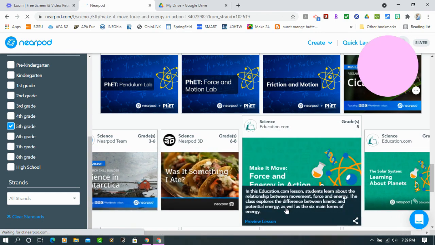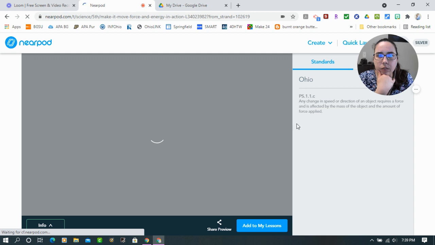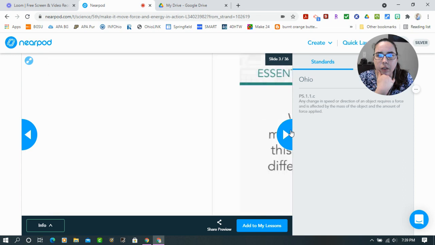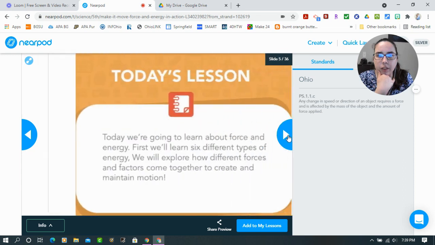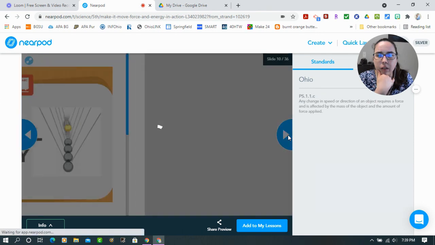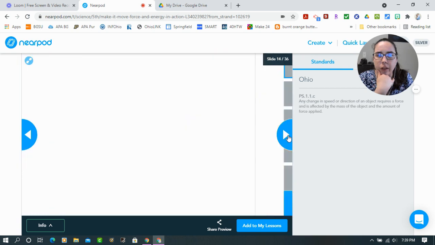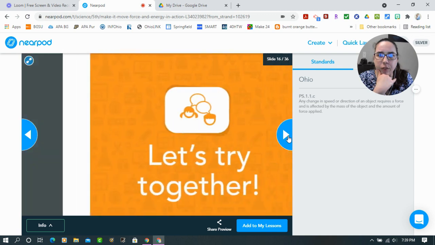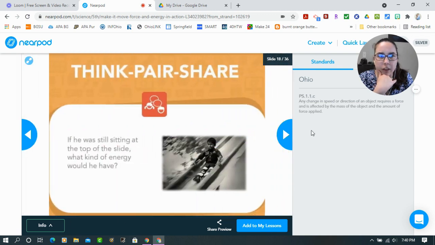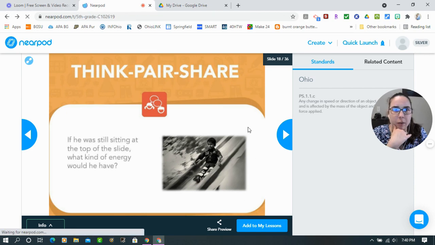So we can click on Preview Lesson. And then actually there's our Ohio standard. And now I'm just kind of previewing the lesson. Vocabulary. Fill in the blanks. Okay, so it seems like it's more of a review kind of thing. And then how do I get out of this? Nope, that's full screen. I think just the back button.